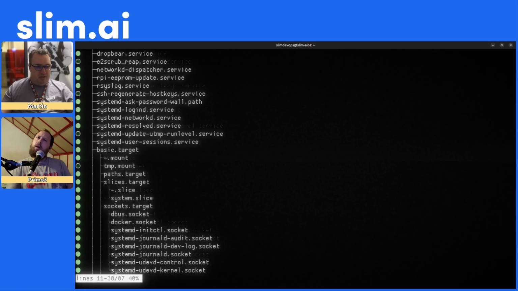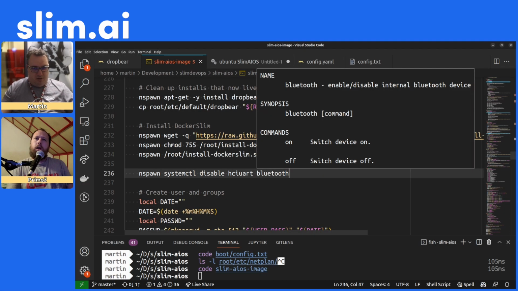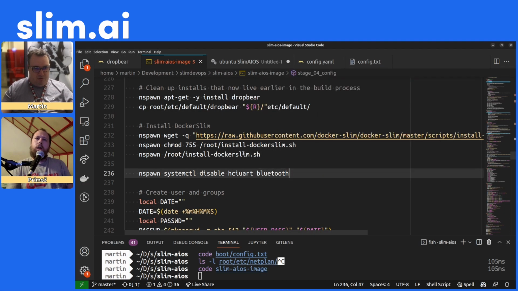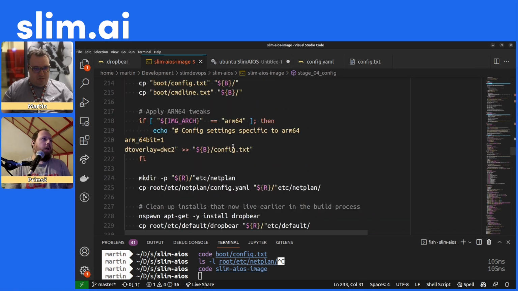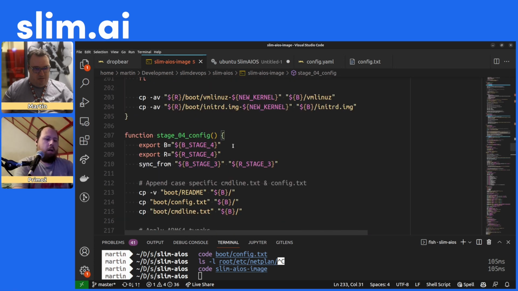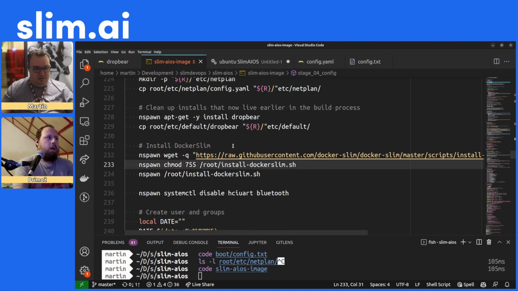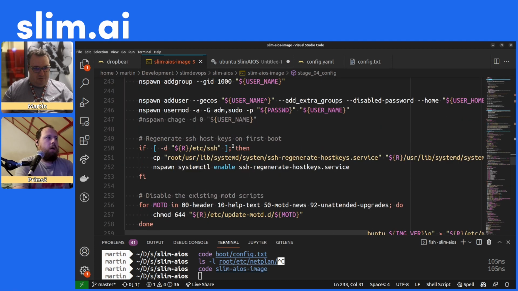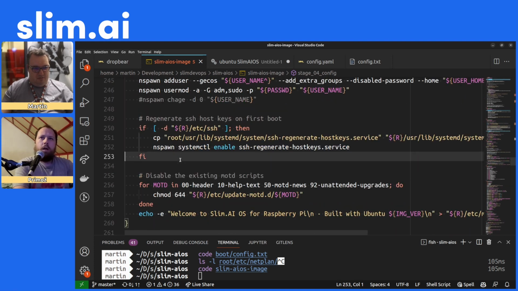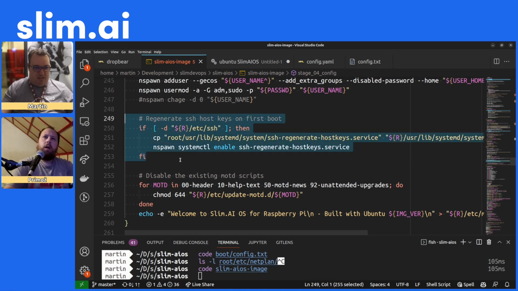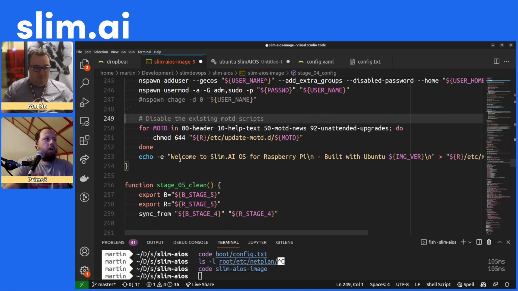Systemd ask password. Okay. SSH regenerate host keys. That we don't need. That's a leftover in my build script that we can get rid of. So somewhere in here I will still have, here it is. We don't need that. That's not actually going to take up any time, but we don't need it.